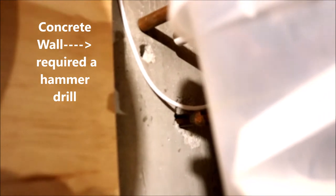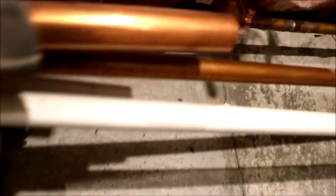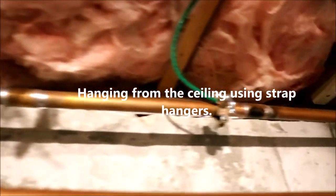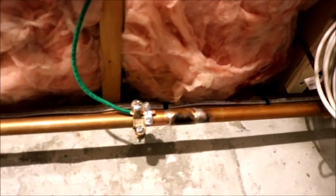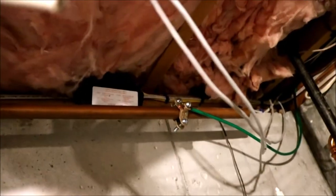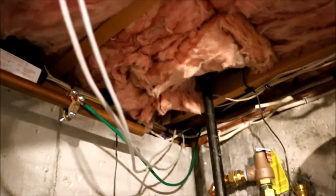Coming through the wall, a wire goes to my water pump, which is grounded to the electrical box. The copper tubing continues behind storage, taking a small jog up along the wall held by hangers. It connects to another saddle clamp and wire that goes over to a cold water pipe in the boiler room. From there it ends at another saddle clamp with a number six wire that goes to the outside portion of the perimeter grounding system.